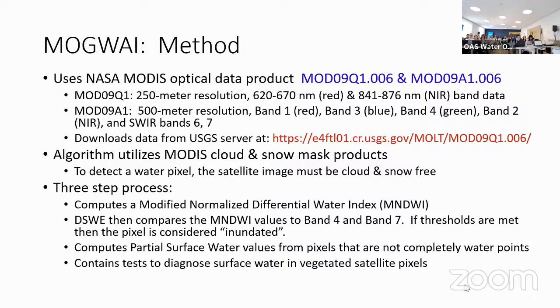All right, other than the data. The products that we read in, there are two different MODIS products you can read in. Q1, which is the 250 meter product, or this A1 product, which is the 500 meter. The 500 meter has all the bands that we need. You can also combine the Q1 and the A1 products together if you want to do it at higher resolution. I'm not going to do the demo at higher resolution. We're just going to do it using the A1 product.